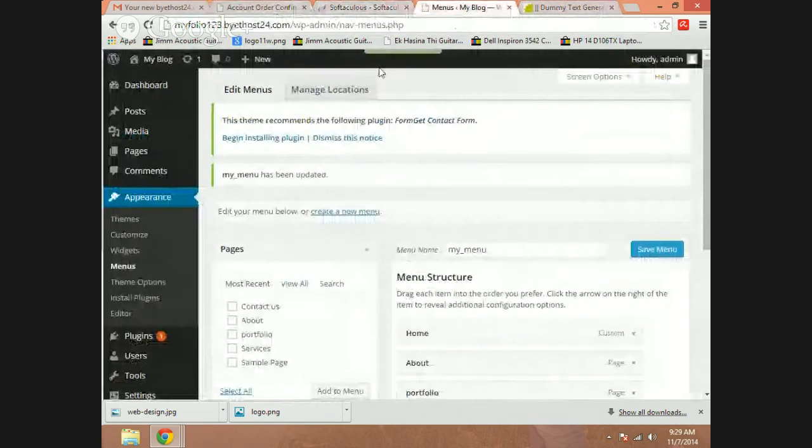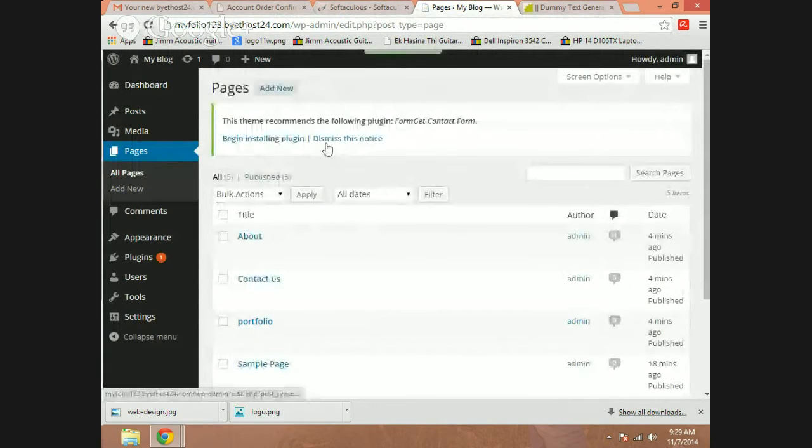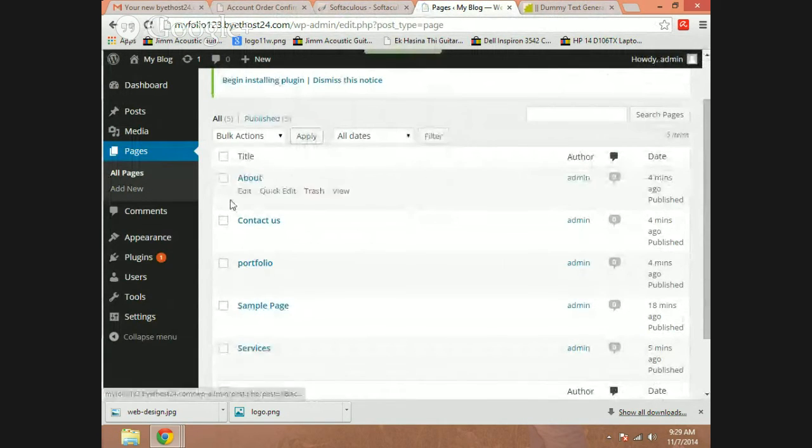Let's get back to our dashboard. Go to pages, all pages. And here you can click on about, and you can directly click on it, or you can click on edit it.